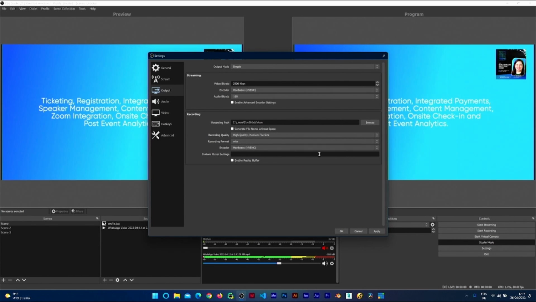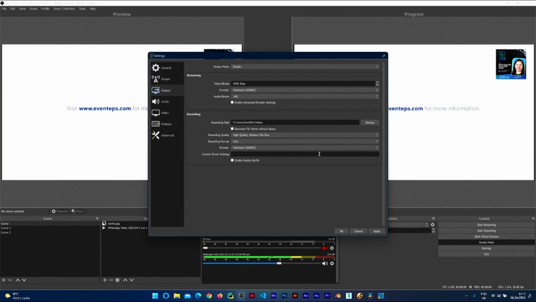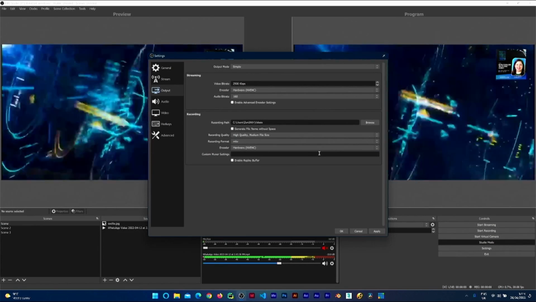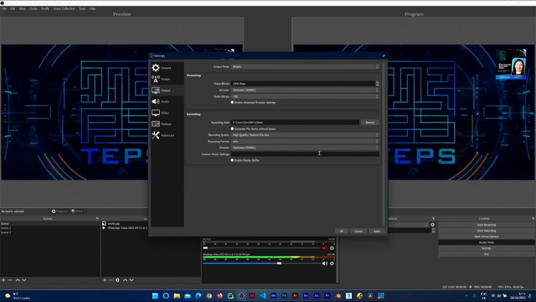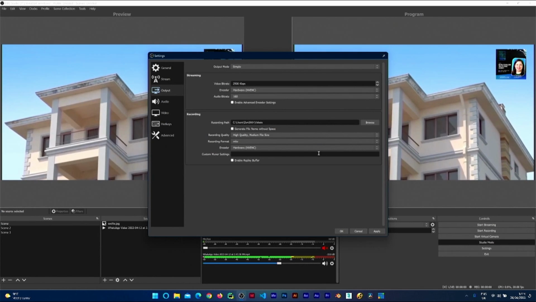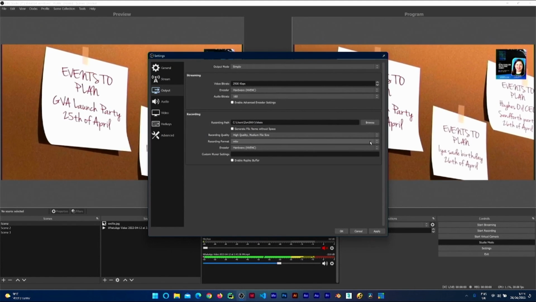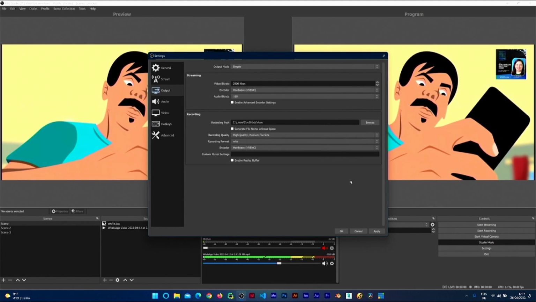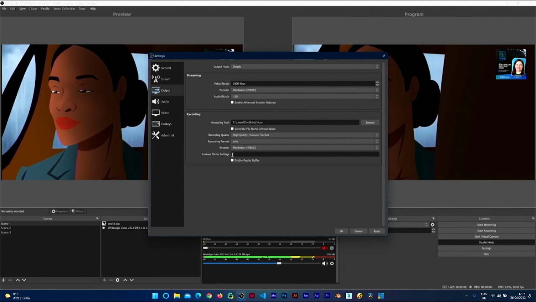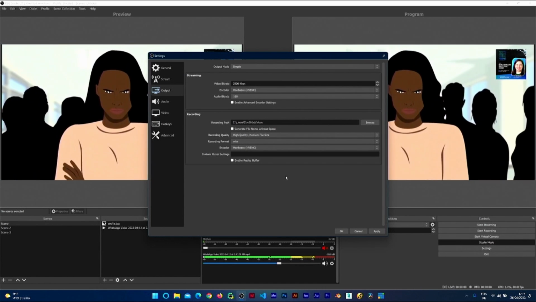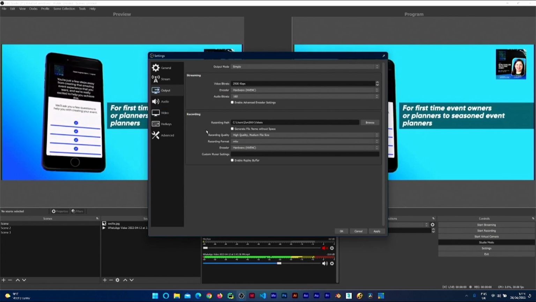And another thing you want to take note of while recording is, when you are doing your recordings, you want to always make sure you stop your recording, else your file will not be finalized, so to speak. So you will not be able to make use of the file. I think the MKV does allow you to do that, but MP4 and any other formats may not allow you to use it. You will have to do your trials to be sure about that, but take note of it. Like I said, you want to leave every other thing in its default setting.